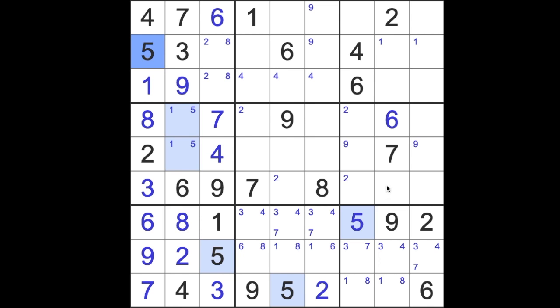Fives are going to be here. We've got 5 blocking this square, so we've got 5 definitely in one of these two squares. Sixes — just two spaces left. Now, sevens: 7 blocks across here and 7 blocks up here, so 7 is in one of these two squares. We can remove 7 from this square here and place 7 in that square there.